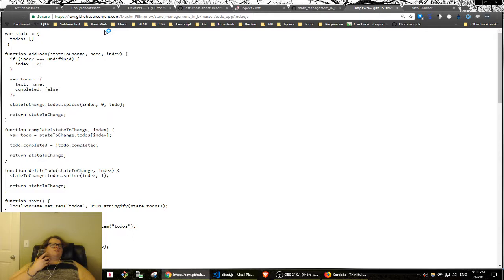If index equals undefined, index equals 0. And then to-do equals text, name. Okay, so text, name comes from the value passed in. That's actually pretty simple.